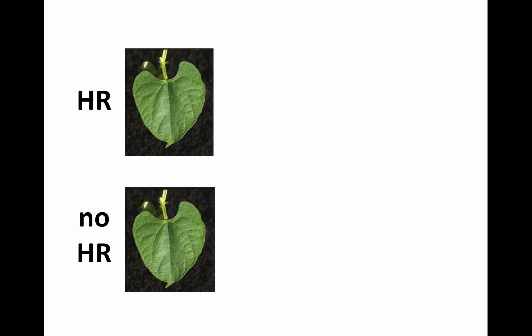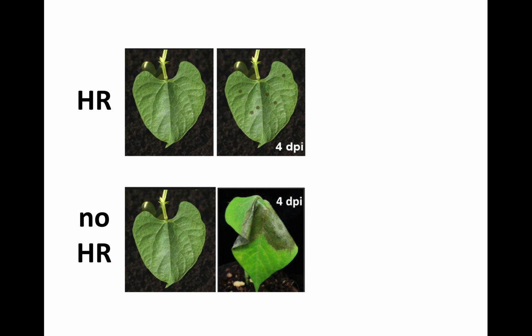So we're going to compare two little plants here, one of which is going to show the hypersensitive response in response to a pathogen, and the one at the bottom is not going to show the hypersensitive response. We're going to take these two leaves, infect them with a pathogen, expose them to a bacteria or fungus. Now up at the top, this is 4 days post-infection. DPI is days post-infection. And we can see that there are these little dead spots now forming on this leaf, and that's because the plant has recognized the presence of the pathogen and the hypersensitive response has initiated.